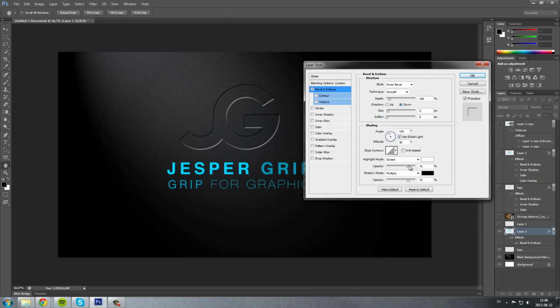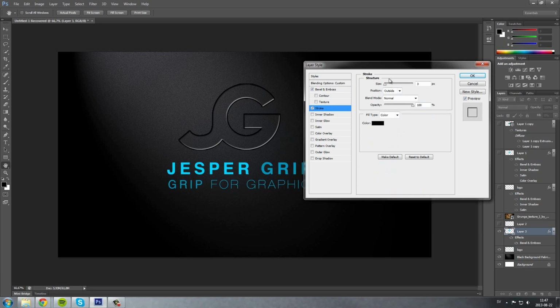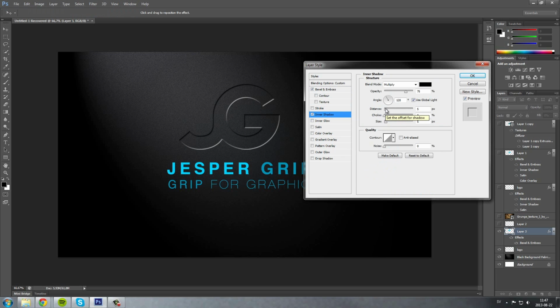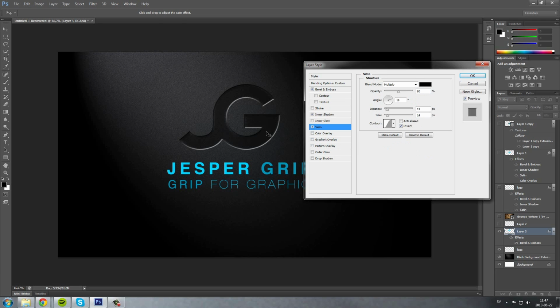And then when we have done that, I usually like to do a little bit of, you know, you want the light to kind of hit it like around there, and maybe the shadows not that bright. You can add a stroke if you want to give it a little bit more edge, but we're not going to do that for now. I'm gonna add an inner shadow to give it a little bit more shadow. And I'm going to make the size a little bit bigger around there. I want it to look like there's actually a lot of light coming on it. I want to put on a satin to make it a little bit darker here inside. And we're going to do it around there.